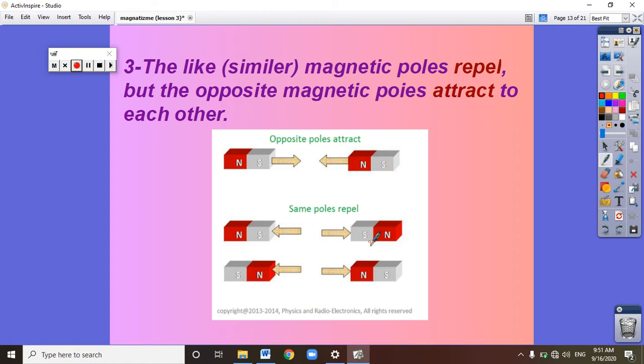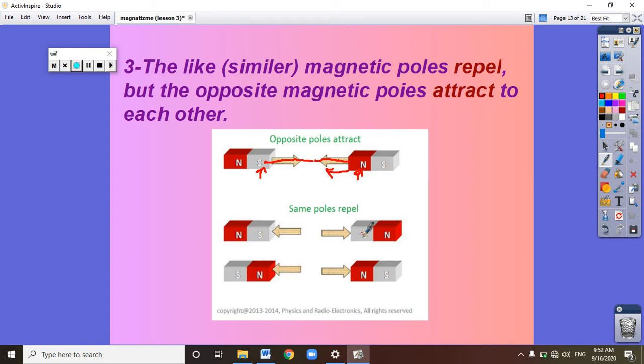I have here, as you can see in this picture, 4 magnets. The first 2 magnets: that's the south pole and that's the south pole. So the poles here are like each other. And in this one, this is the north pole and this is the south pole. Here they are different poles. What will happen if you put different poles of 2 magnets near each other? They will attract each other. So different poles attract each other. The north pole will attract the south pole. The attraction force will be in this direction, as you can see the arcs.